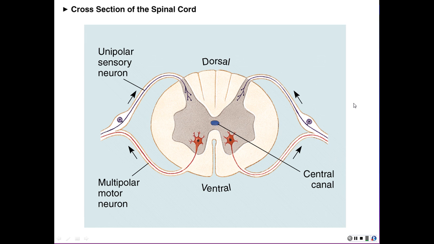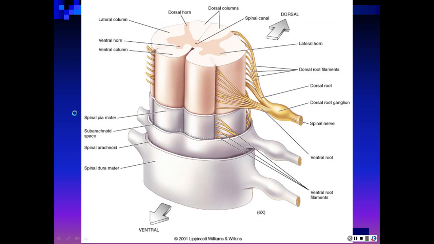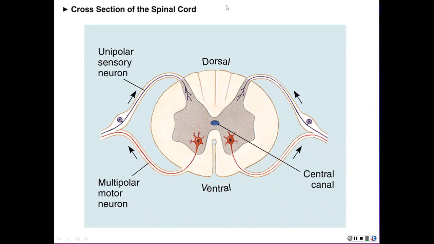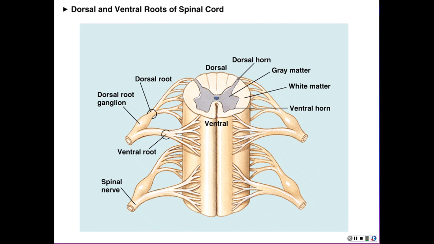And so how were Bell and Magendie doing their work? How could they, since the spinal nerves carry both, where were they making their cut? Yeah, right outside. So if you were to cut this part, this is called the root, the dorsal root, you would only be slicing sensory information. And if you were to cut the ventral, then you would only be getting rid of motor information to a specific part of the body, right? So that's how they did it. They basically looked at, and you can see they're very clear, these roots coming off dorsally and ventrally, and then they join together to form the spinal nerves.